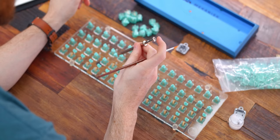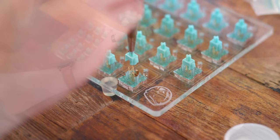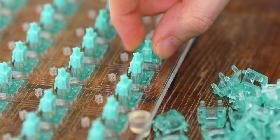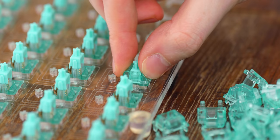Now there's a lot of different loop stations out there, different colors, materials, some have different cutouts even, but I mean really they all do the same thing at the end of the day. And I like the size of this one personally because it's about the size of a keyboard as it is, and it fits perfectly with my keyboard kit, which I'll show you in just a minute. This one's only $30.